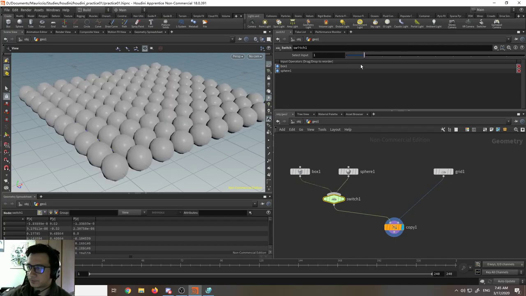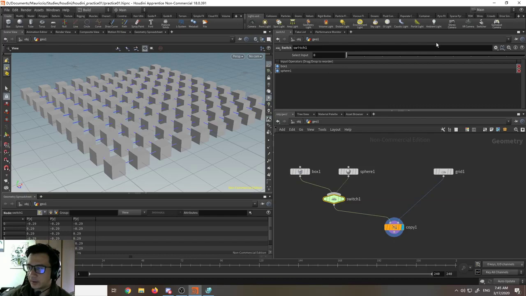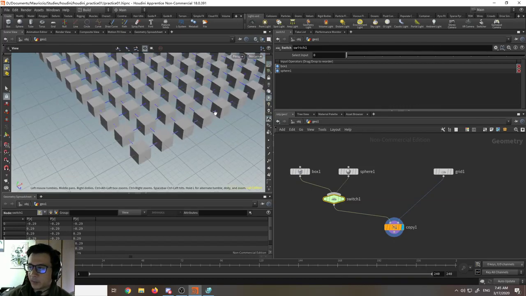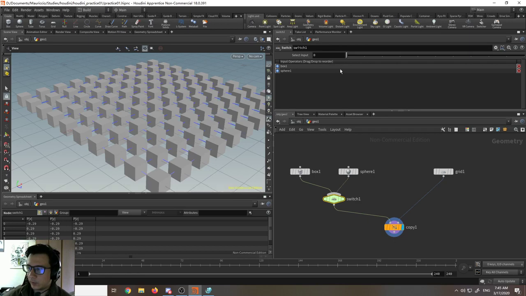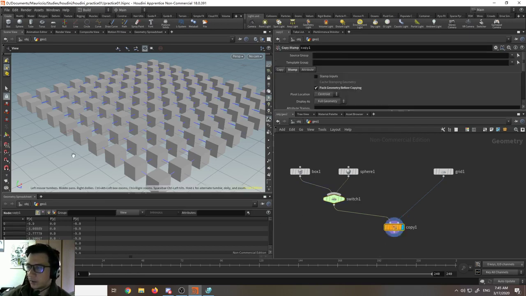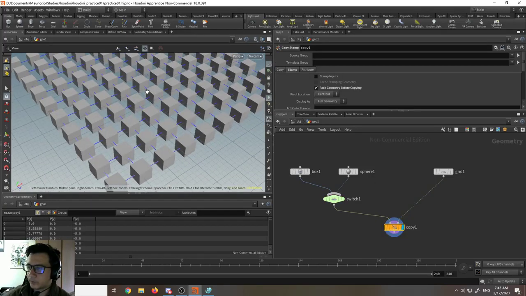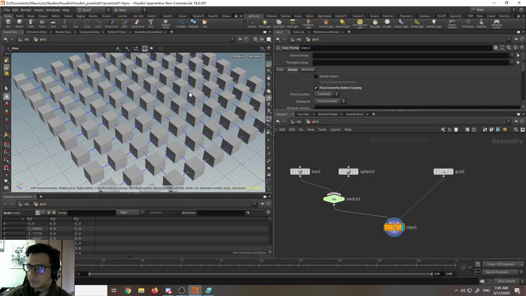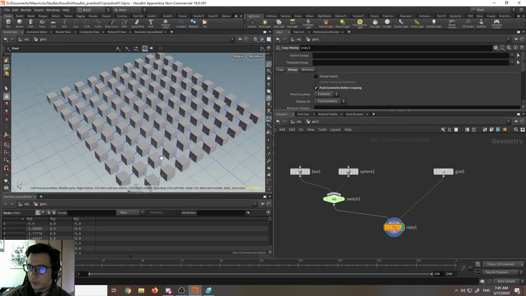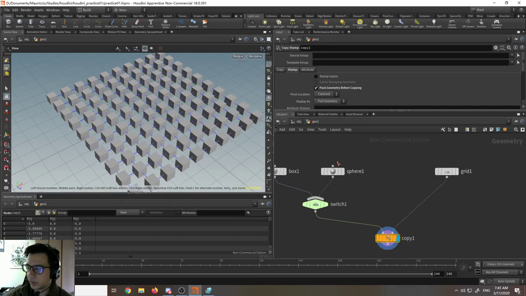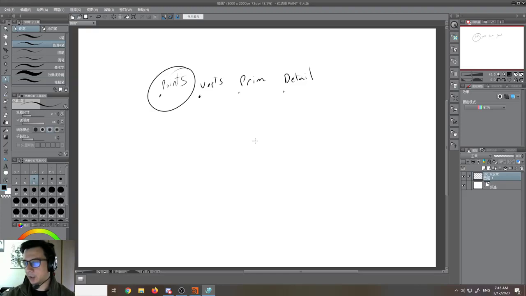Okay? So far so good. Yes, everything is clear. Now the problem is that we want to change the input based on a random point on our points here. We want to have some spheres and some boxes. So we are going to use the stamp. And before using the stamp input here, I'm going to show you how the stamp works.